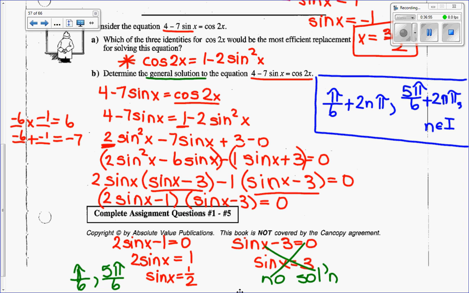I think that gives you enough of an understanding of how to solve equations. It's just like regular algebra, except that we're using sines and cosines. Just remember that you want to get all of your variables the same. If you have sines and cosines in the same question, you're going to want them either both sines or both cosines. You're going to use identities to substitute like we did here; instead of having a sine and a cos, we needed to get this into a sine, so that we have sine and sine. Once you do that, you just solve it using regular algebra, solve for x, and find the roots of the equation.